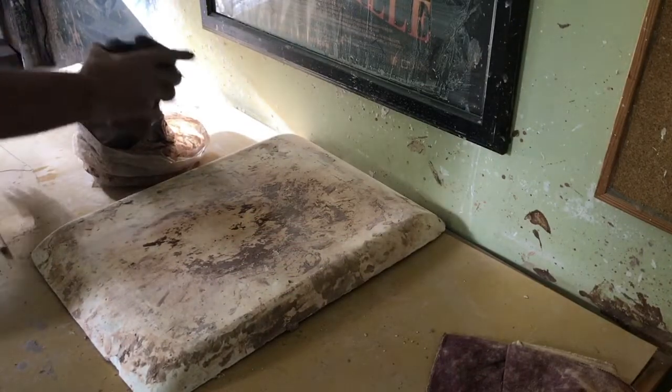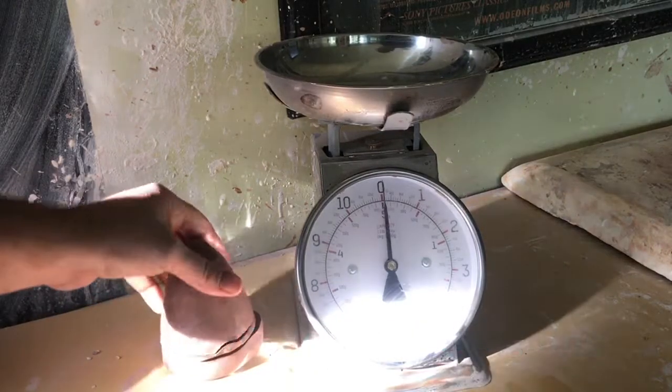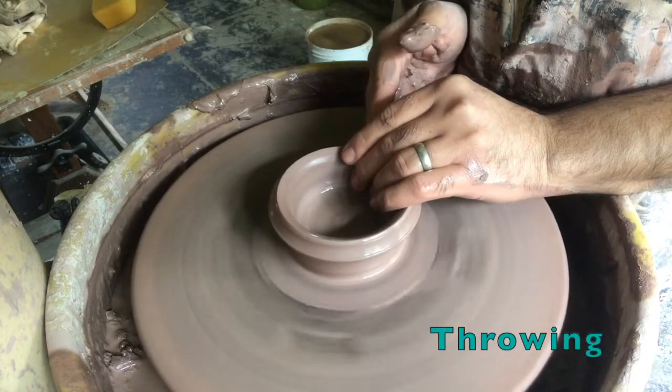I start by wedging and weighing the clay. This will get rid of air bubbles and help me throw with uniformity. My favorite part of the process is throwing.